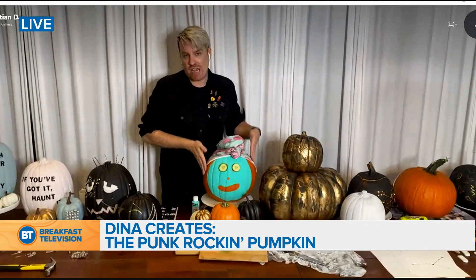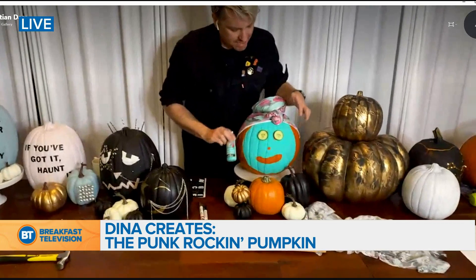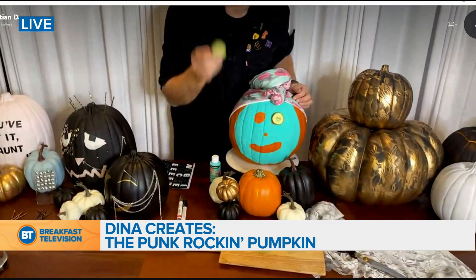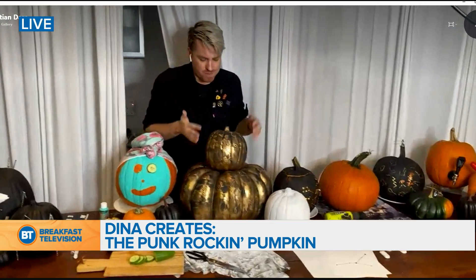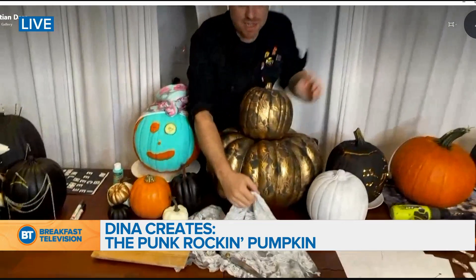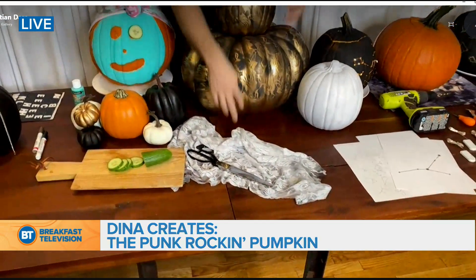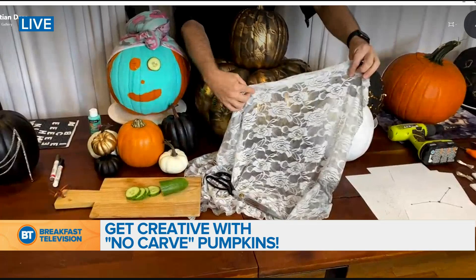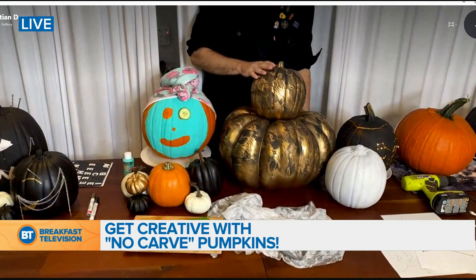This next guy feels very 2020 — a little self-care pumpkin. Use craft paint to give him a face mask, add in some cucumbers. Your pumpkin definitely wants to be glam! I'm going to talk with the cucumber — spa pumpkin, I love it. Next up is a laced pumpkin. If you've got a pair of lace pantyhose, it works great — just stretch it over. If not, grab a lace sheet, stretch it over your pumpkin, and do a quick spray paint. You've got a lace pumpkin — that's beautiful and really easy!